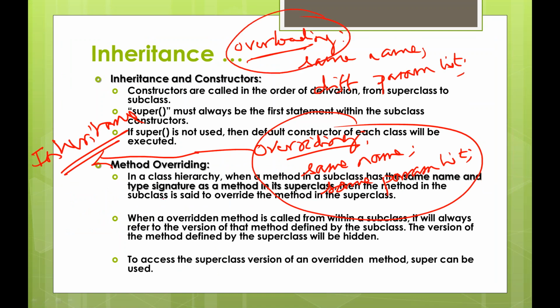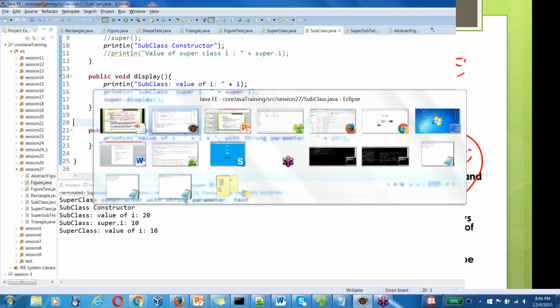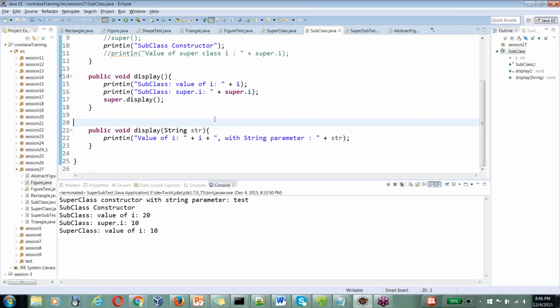You can have one method with the name display in a superclass, which does not take any parameter, but display with any other parameter is called overloading. Why do we call that overloading with respect to a subclass? Because we have seen, right?